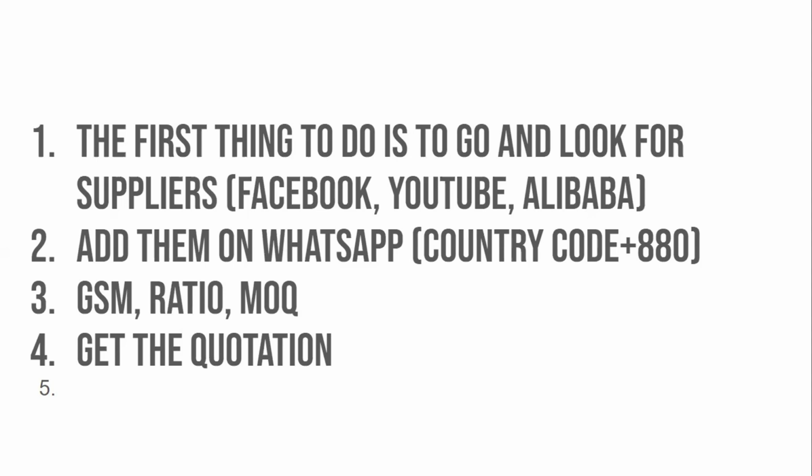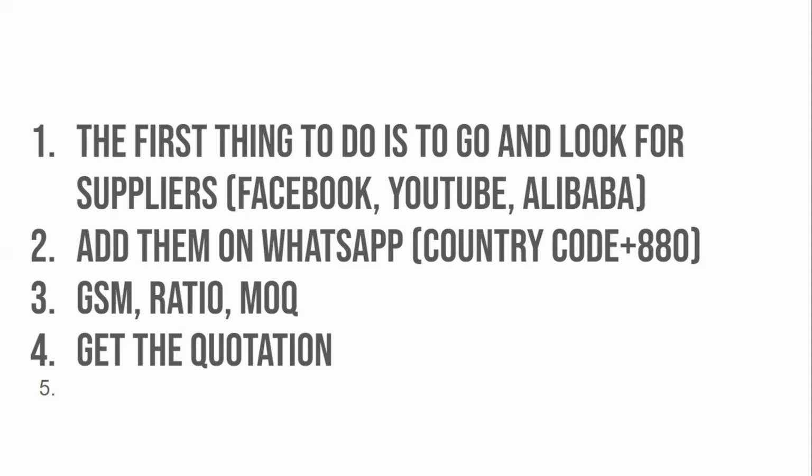Now you add them on WhatsApp. You will see some numbers that start with plus 880, then the other numbers will follow it. This plus 880 is their country code, just the way we have plus 234 in Nigeria. Sometimes you will see numbers that do not have this plus 880, but the other numbers at the back are there. So you just add the plus 880 to it and then chat them on WhatsApp.